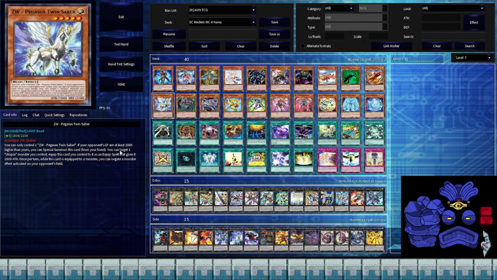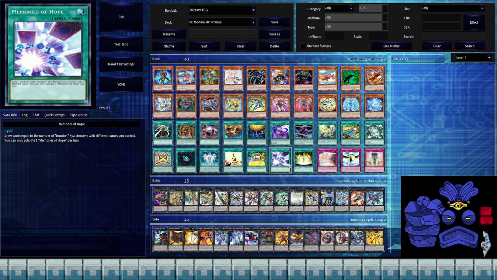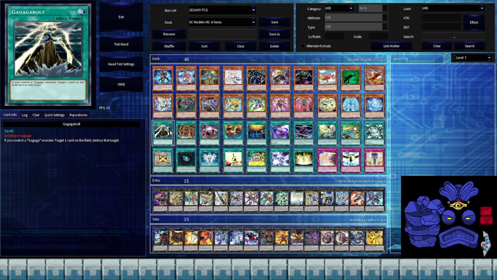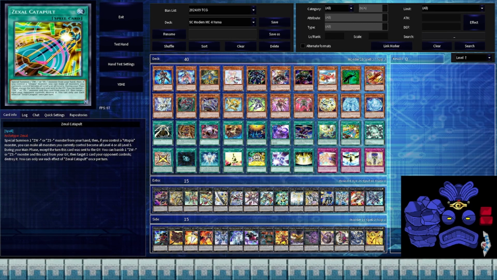My goals with the spell cards were to include a lot of consistency and draw power, which we can find with Gagaga Draw, Dododo Draw, Onomatopera, Onomatopickup, Zexal Construction, Memories of Hope, and Xyz Change Tactics. The other spells in this deck include some removal with Gagaga Bolt, some recovery with Gagaga Revenge and Zexal Entrust, and some other useful support pieces like Zexal Catapult.